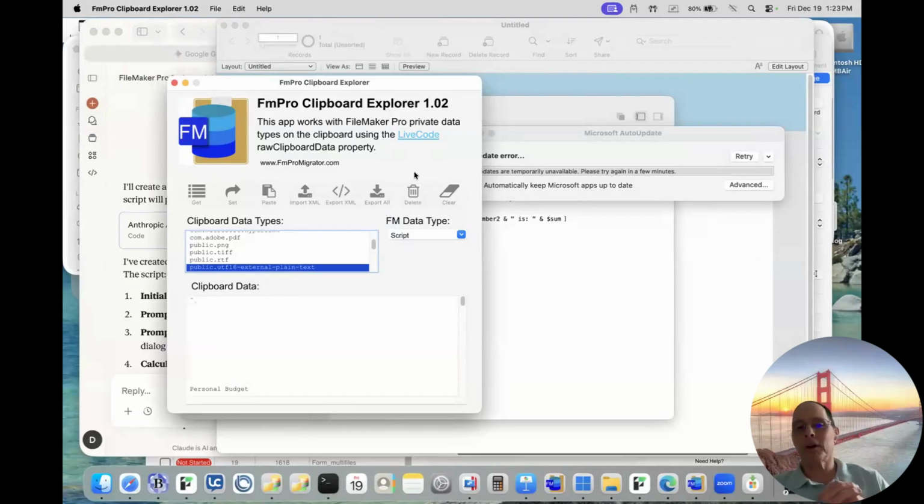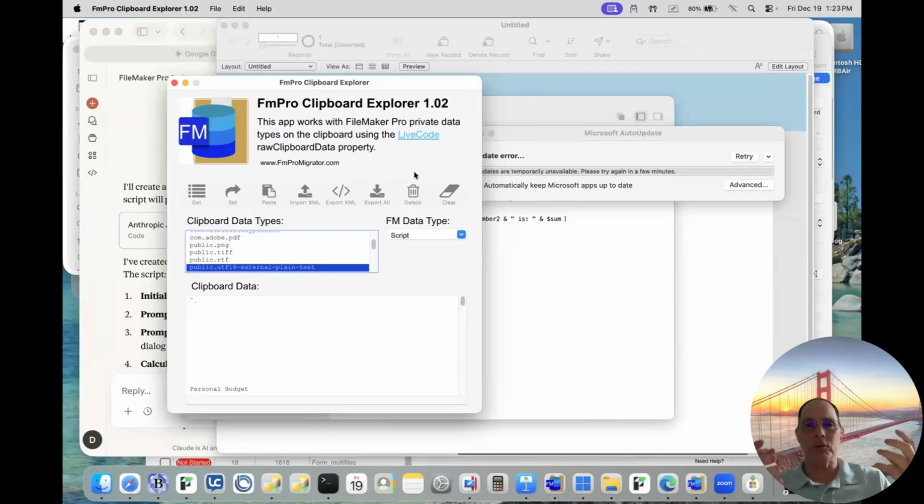Well, yeah, that's part of my slide presentation where I actually do that with FmPro Migrator. I take metadata from Access and FoxPro and other applications, and I create a FileMaker layout out of the metadata. Basically, I'm creating the entire FileMaker database out of thin air. And because I know the clipboard format, I'm putting that in a format that I can paste into FileMaker. So that's part of the value of knowing what FileMaker expects on the clipboard.